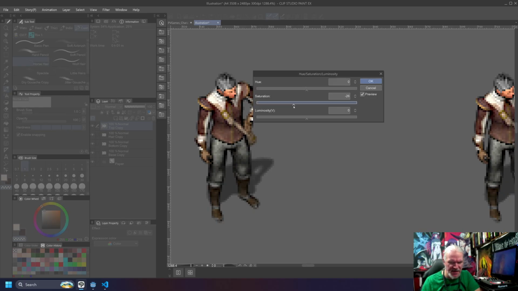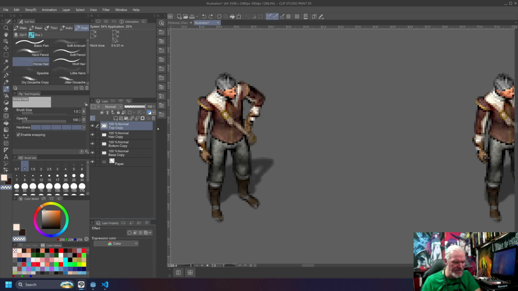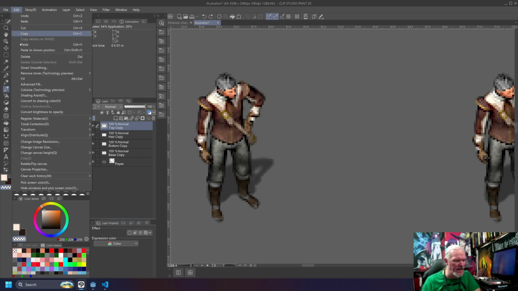Pull saturation down a bit. Turn luminosity up. And then we'll moderate hue some a little bit. Liking that.